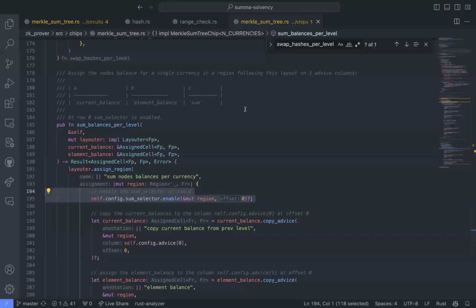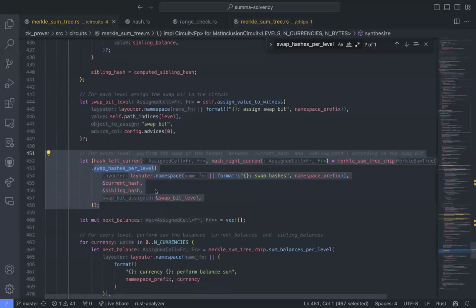There are no questions. Oh, we do have one. When computing the sum, do we also need a range check? Yes, probably you do, but the thing you need to realize is that these chips are independent components. The range check is performed on the balances, but it is performed by another chip, and they all come together inside this circuit.